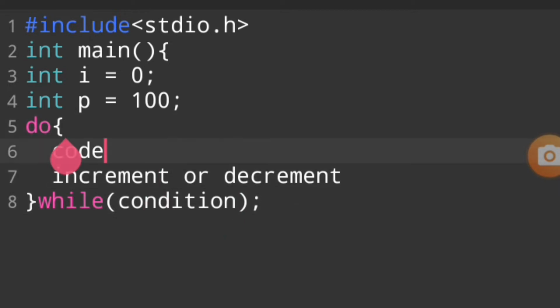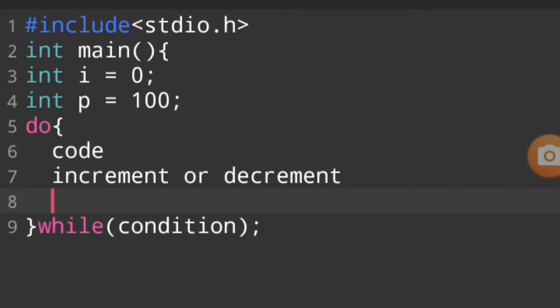First of all, we write code. I hope you understand what is code. What we printed, what we executed, we write in this line, and then what is increment and decrement operator. In chapter number 2 we talked about increment and decrement operator. I plus plus is equal to I plus 1, but after execution.